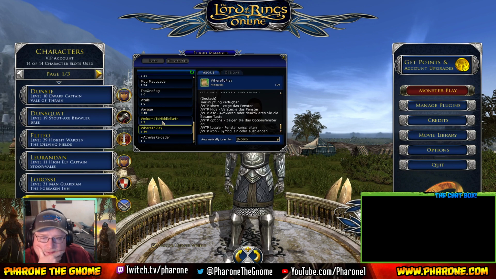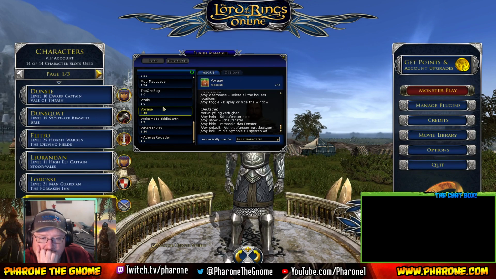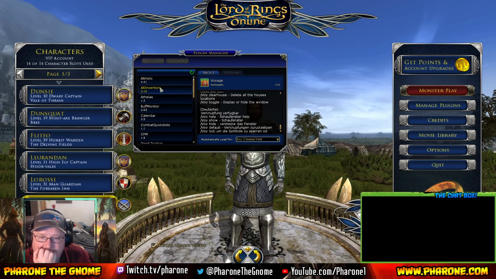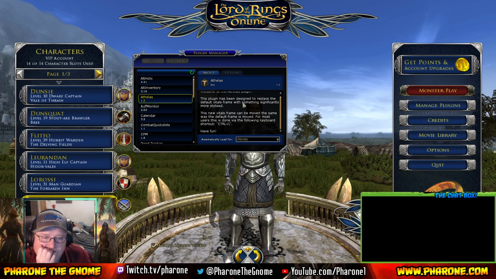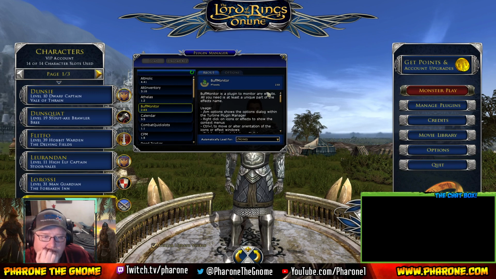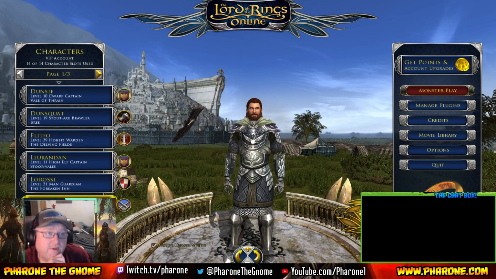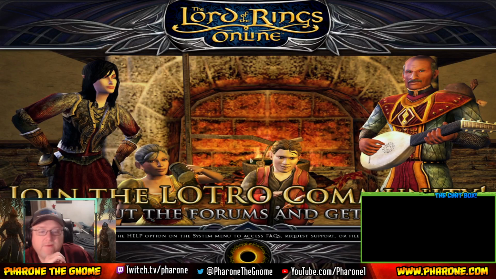Where to play? I don't really need that one. And what was the... oh, darn it, I don't remember what the one was that I had the food and stuff in. Man, that sucks that this is all gone. Designed to replace the default Vitals frame with something significantly more stylized. I don't know what the heck that is. Buff monitor. To monitor any effects, all you need is at least a unique part of the effect's name. Crap. Alright, I don't know. Wow. That's very disappointing that all that is gone and I have to basically find it again.